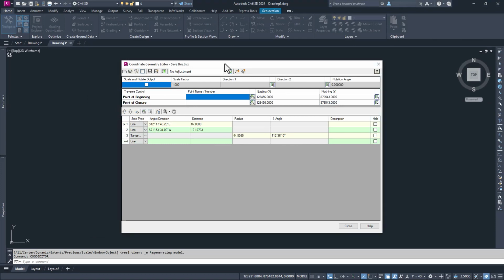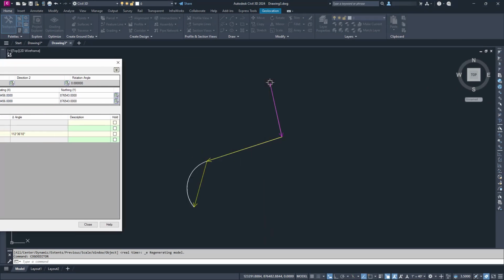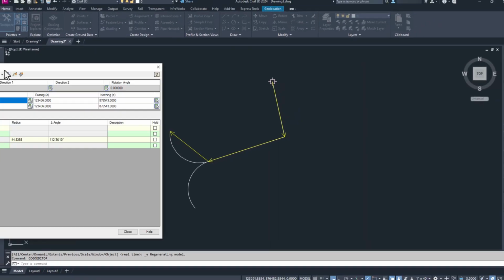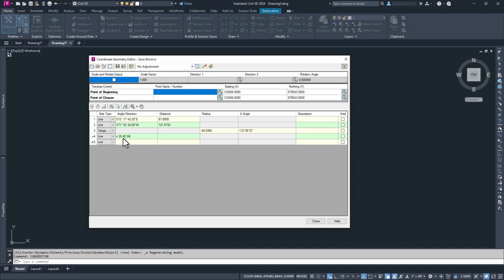While you are inputting values, you can move the dialog out of the way to see what you are currently drawing. This lets you make adjustments when needed. This legal description says that my arc should curve to the left when it's currently curving to the right. I can fix this by making the radius negative. I'm going to fast forward through me entering the rest of the values for this parcel. Notice that I'm in the habit of clicking Save every few entries. This will be important later.